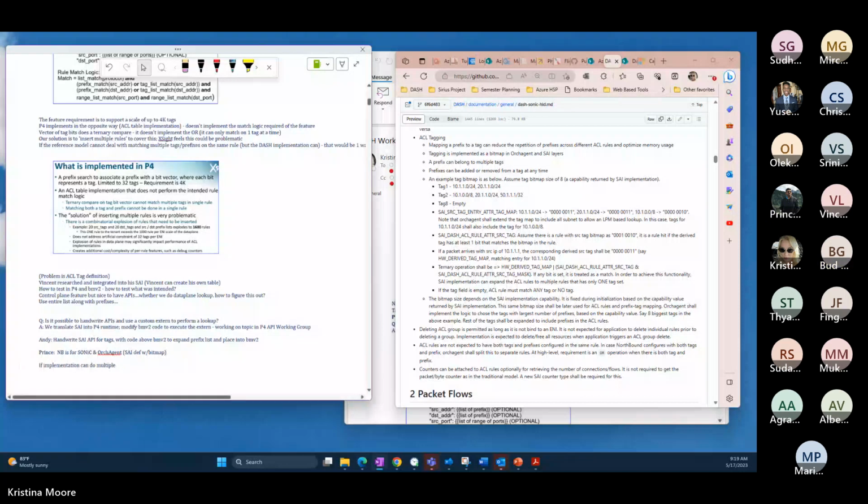Okay. Right. So the question I have is, what we have now here doesn't make sense to me. Let's make a different proposal then. My point is, why do we even have that, because it's not really usable in my opinion. That depends on the SAI implementation, right? If there is a SAI implementation that is capable of supporting a bitmap of size 8 or 32 or whatnot, they can leverage this.